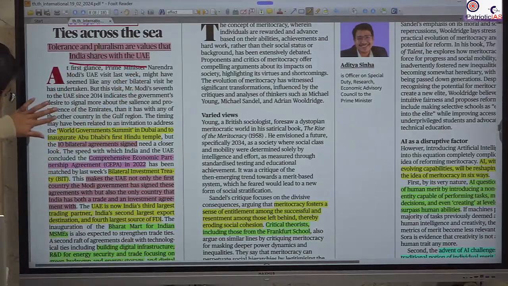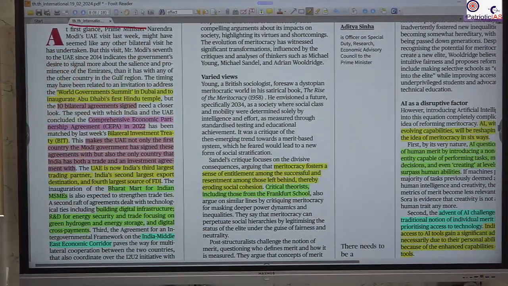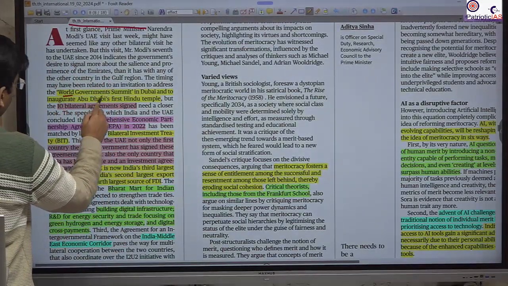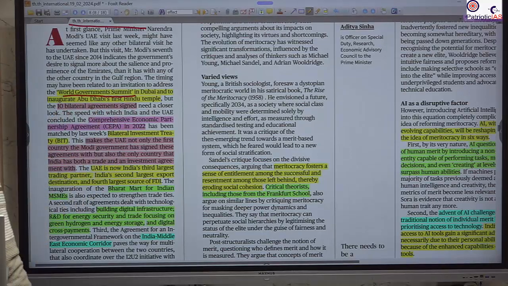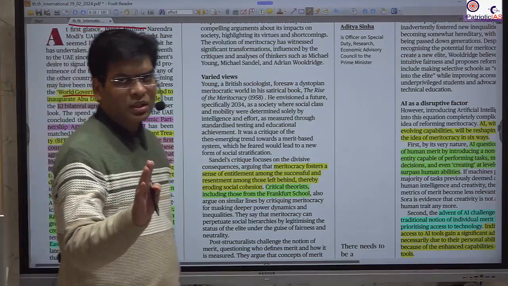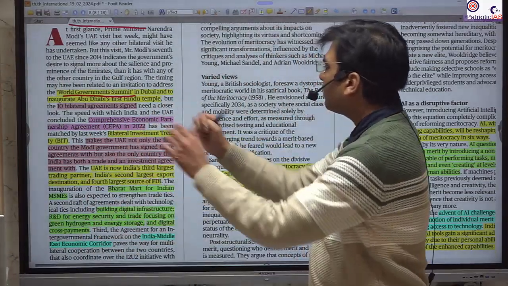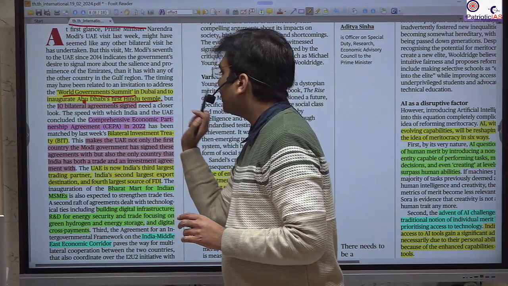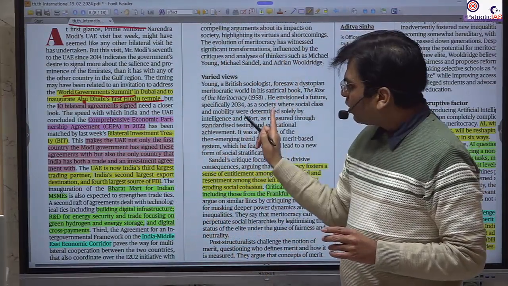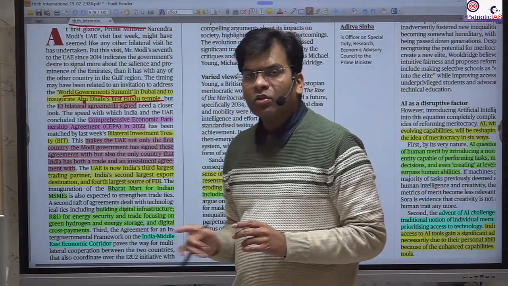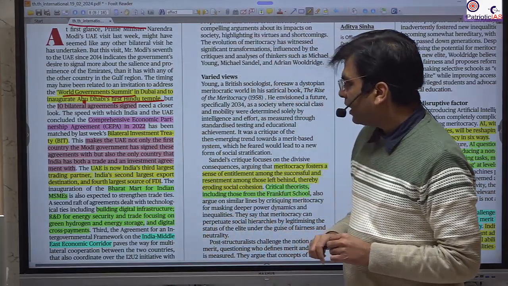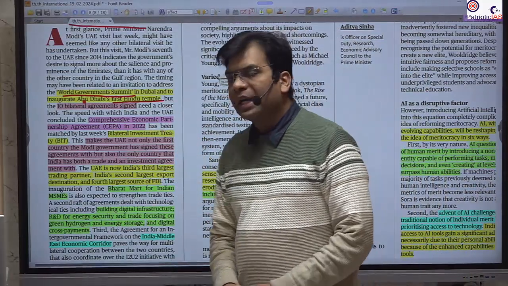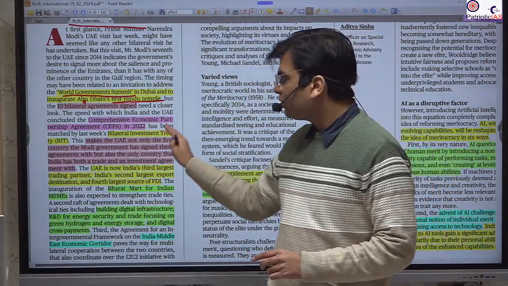Here again is the repetition of the editorial with respect to the India-EU relationship, so you should know again. Let's quickly revise. Our Prime Minister was there to attend the World Government Summit as well as the inauguration of a Hindu temple. Besides that, the most important thing to consider is that we also finalized a bilateral agreement, and you should know that we had already completed our comprehensive economic partnership agreement in 2022 itself.